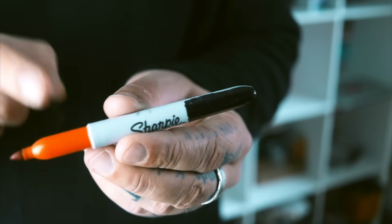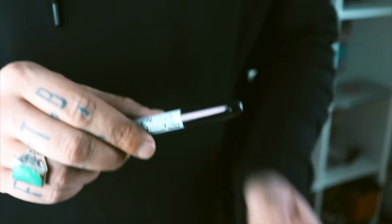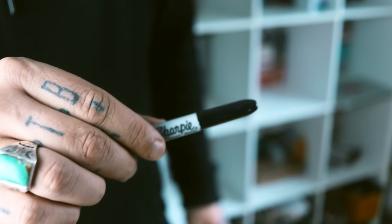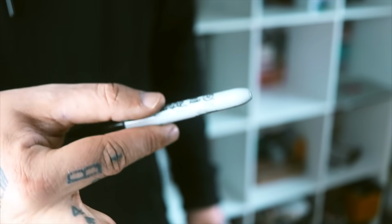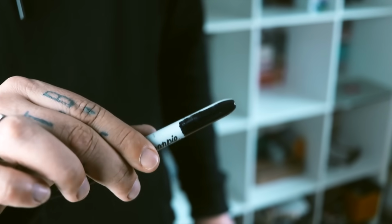See, that's a magic trick. I didn't even know this was orange. But I took a black marker and I drew on the back of that. So if I hold it like this, your mind thinks it's a cap, and now all I have to do is twist and open up my hand, or twist that way, open up my hand, right? So I'm here like that, and now it jumps back.